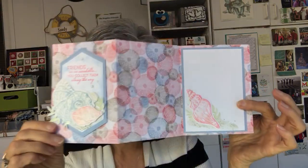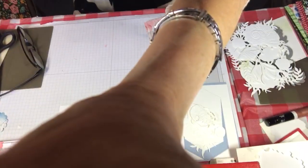So when you open it up, it doesn't even open. Normally you open a card like this, but you pull it like this. It's accordion. Okay, so I'm going to cover up my face. Is that not fun or what? I've made several other designs, so I want to show you what this is. My latest one. I just finished it yesterday. So let's pull this down and I'll show you how to do it.